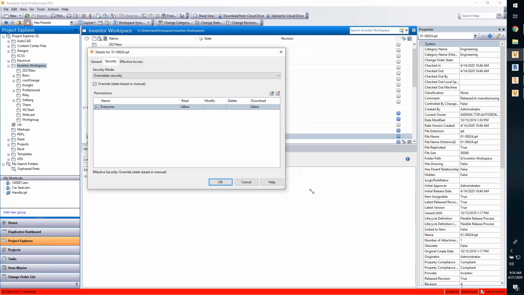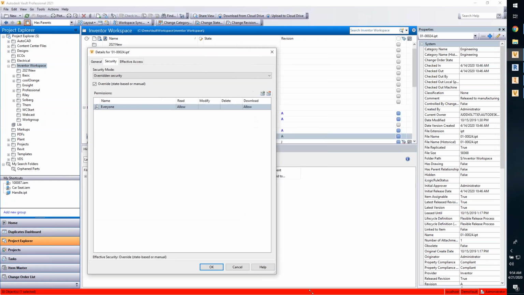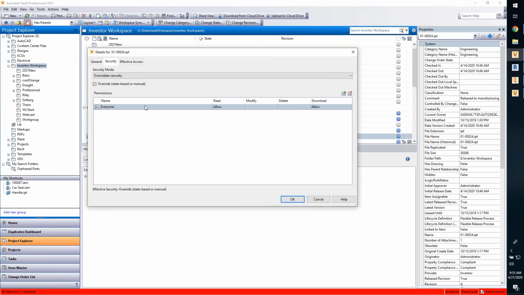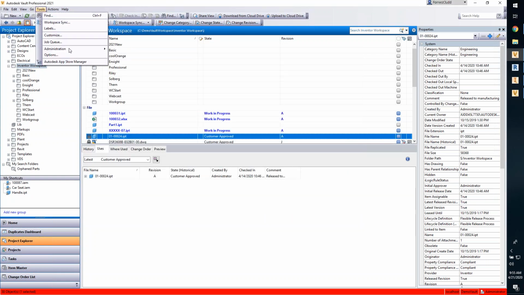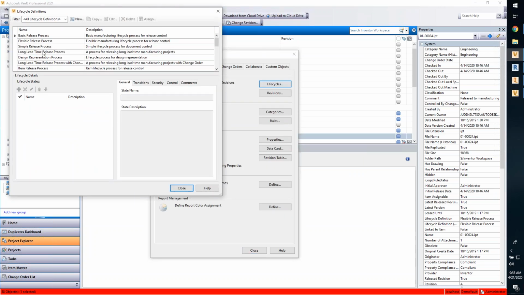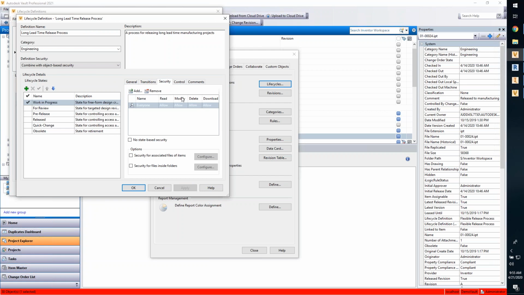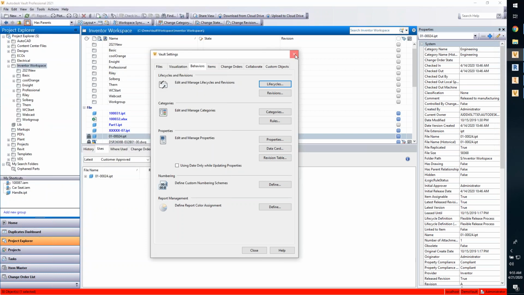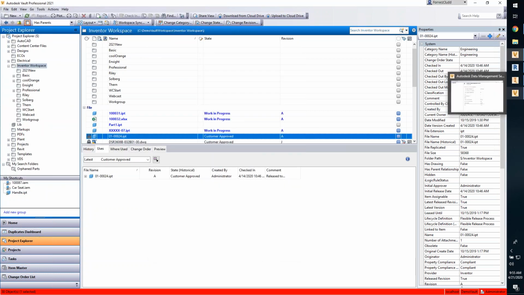By the way, this is one of the other features: you can now resize this dialog. You couldn't do that before. That's a nice new admin feature. But now this separate download permission applies not only to objects, but also to lifecycle as well. So if you look at the security tab here, read, modify, delete, and download now. Those permissions are now separated.